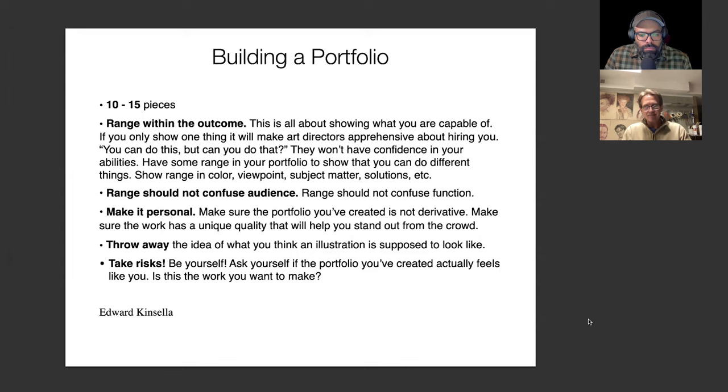The great art director Lauren Penipento came into our classes as a visiting artist a number of times. I always remember her saying: 'If you want to do cover work and you want to work for me, you better be showing me covers, because that's the only thing I'm paying attention to. I may appreciate other art, but when I'm looking to hire somebody, it has to be functional as a cover.' You better figure out what that function is. An art director has to feel comfortable knowing what they're going to get from you. There has to be consistency — not only with function, but with the visual and aesthetic of it. That voice you have to build into all that work becomes so important.